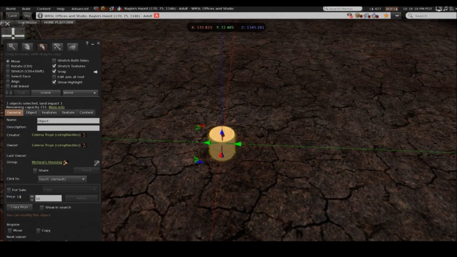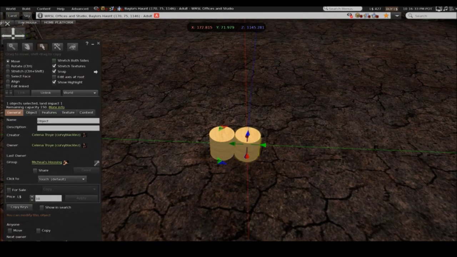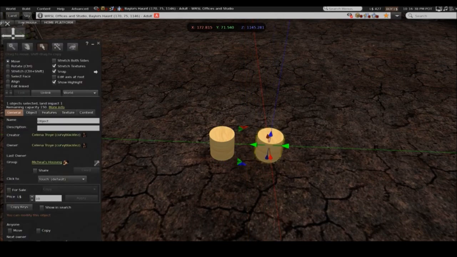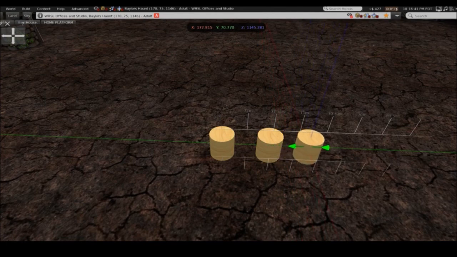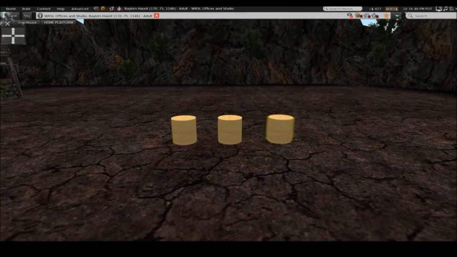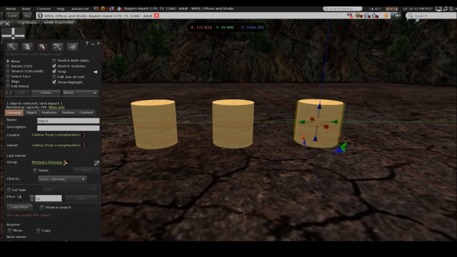So remember what I told you before: if you have a copy item, not a no-copy item, you hold down your shift key and your left mouse key and drag your item any way you want. We're going to drag all of these in the same direction today because we just want to keep it simple. That is how you duplicate an item. I know that is something that I spoke about before, but a little refresher.